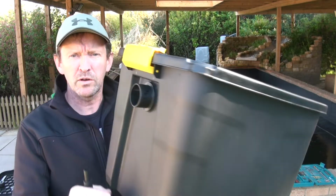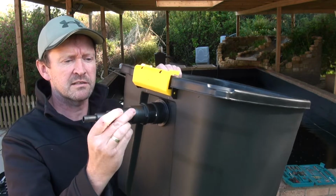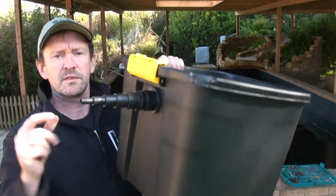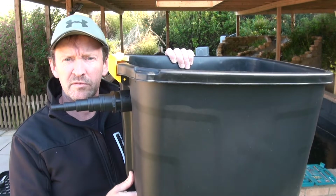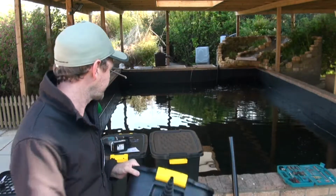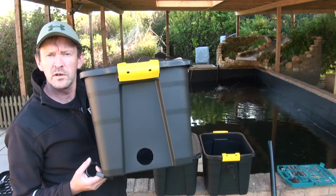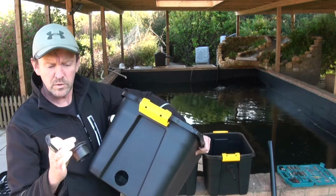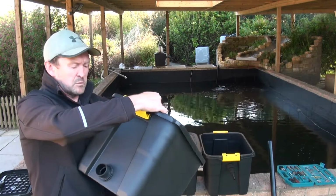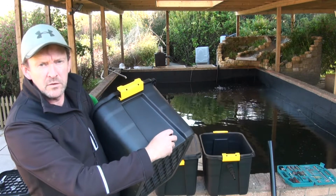Popped in my fitting. And this is just obviously a standard downscaler until I work out what size hose attachment is going to come off my filter. And this will be from my pump, and this will be on the top one. Okay, so here's the one for the outlet at the bottom. Gonna pop my adapter on there. Screw that back on in the bottom.